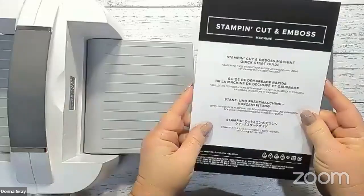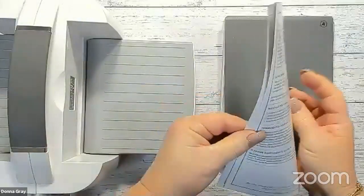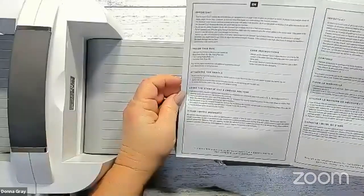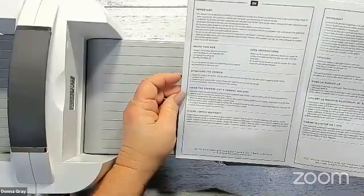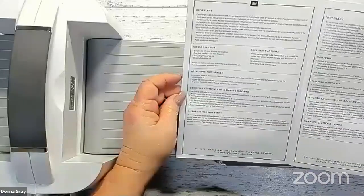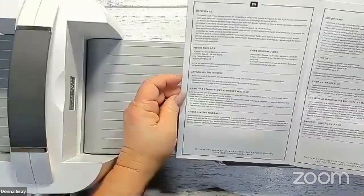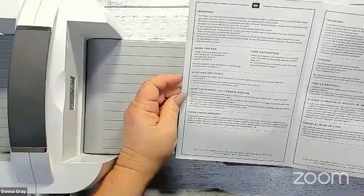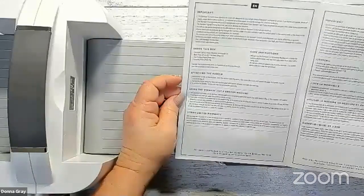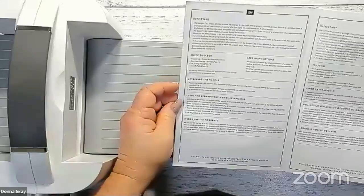Okay, so we have the Stampin' Cut and Emboss Machine Quick Start Guide. So let's open up these instructions. Important: the Stampin' Cut and Emboss Machine and dies are designed to cut a single sheet of paper or cardstock at a time. If you try to cut multiple sheets of paper, thicker than cardstock, or material other than paper, you could damage the machine and the dies. The machine is designed to work with plates from Stampin' Up. If you use plates or adapters from other manufacturers, you could damage the machine. Do not use the plates designed for the mini Stampin' Cut and Emboss machine in the full-size one.